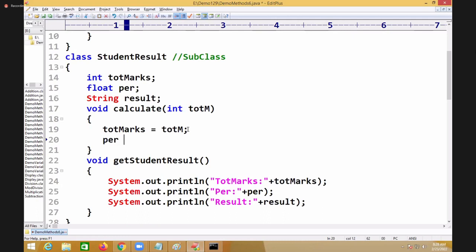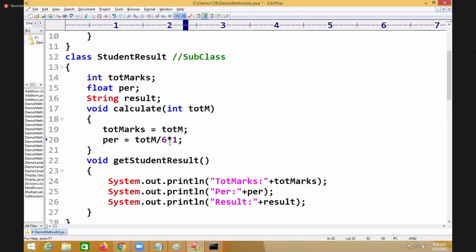Here percentage. Percentage is equal to total marks divided by 600 into 100. Somebody pasted that formula in the Google Classroom to me. I observed, right. Strike out this 0 and 0.